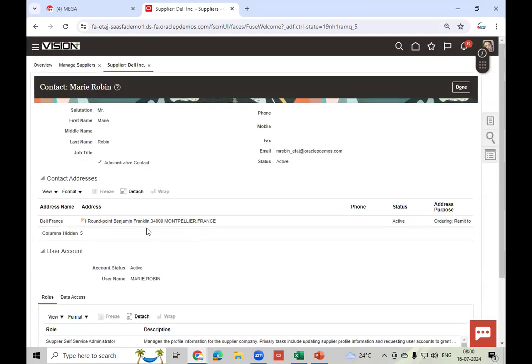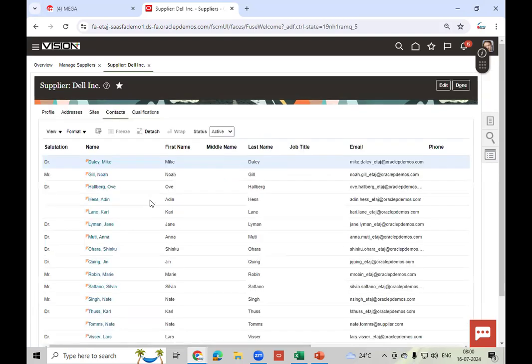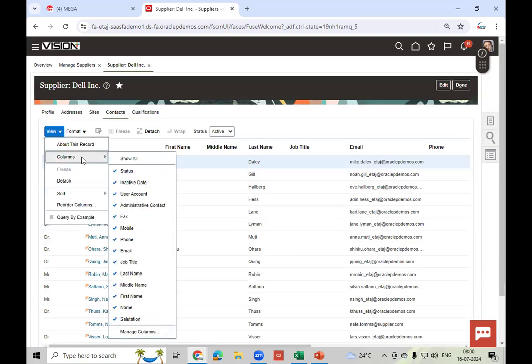Addresses, this is France, but we are using Dell US one, right? That we need to identify.